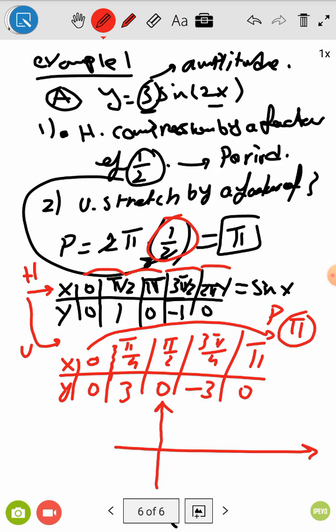The startup is also from 0, 0. This is the startup. And of course I'm going to take the step pi out of 4. Here, pi out of 2. Notice that you are adding pi out of 4. I'm adding pi out of 4. 3 pi out of 4. And finally, pi. So of course it's faster. And now look at the maxima and the minima. The maximum now is 3 and the minimum is minus 3.